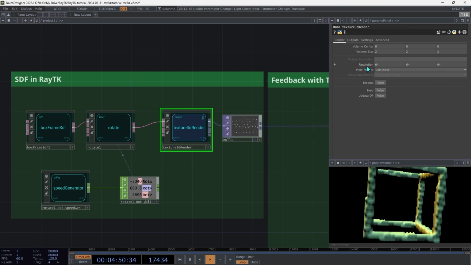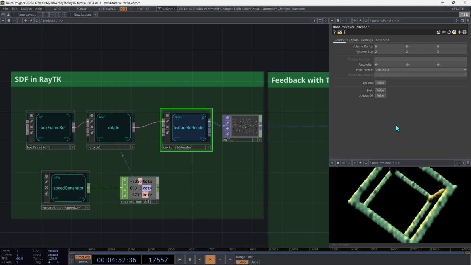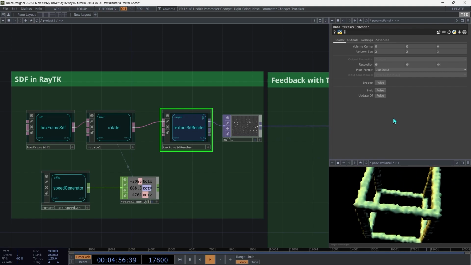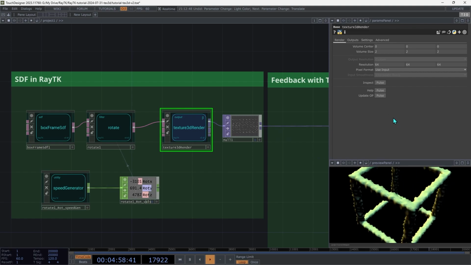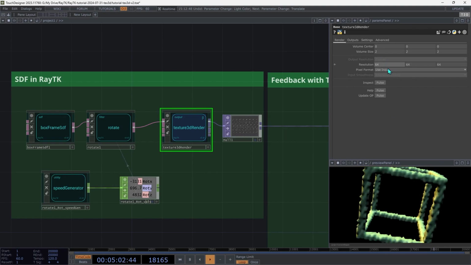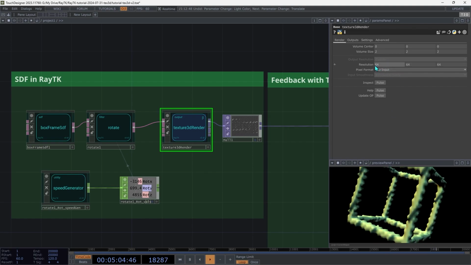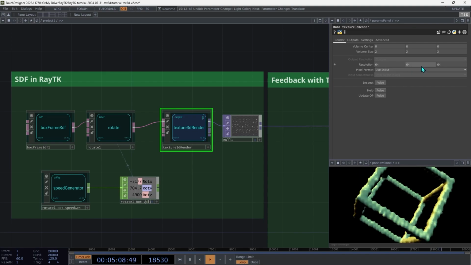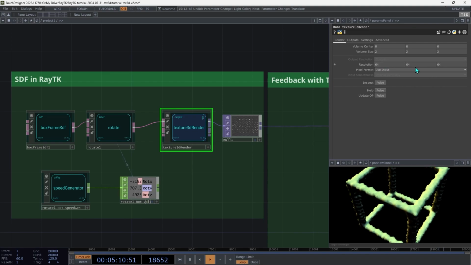Before you do that, though, it's important to note that 3D textures can pretty easily take up a lot more GPU memory than you might think. And that's because instead of just 2 axes, it's got an entire third one. So it's like having 64 by 64 grids instead of just one layer of that.